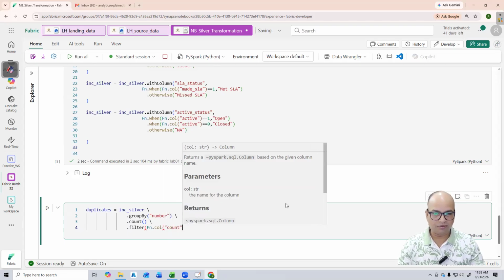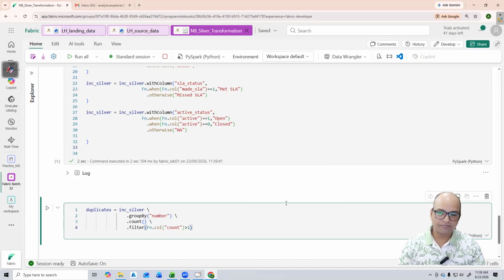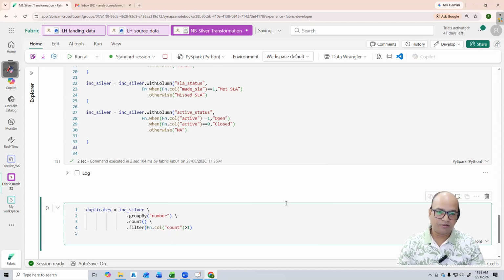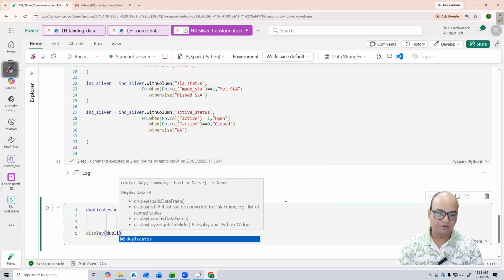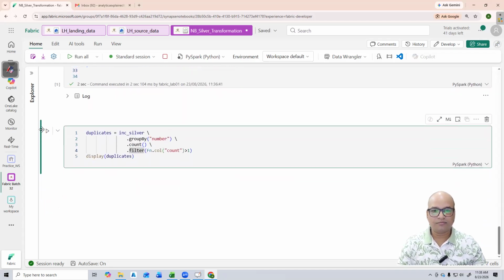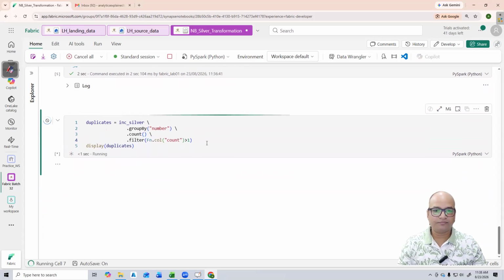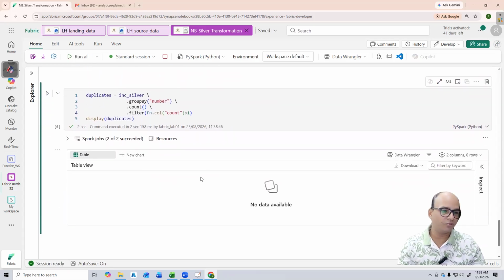Let me just do it and then I will let you know how it works. And display. Okay, so no duplicates, right?